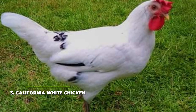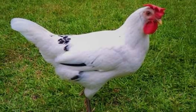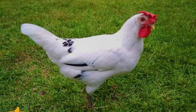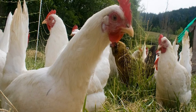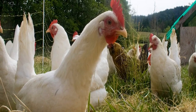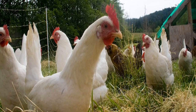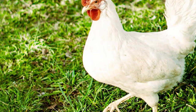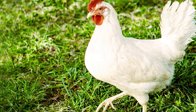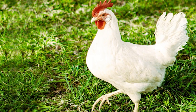Number 3: California White Chicken. The California White Chicken is a superior hybrid breed known for its fast-growing capabilities and quiet, calm demeanour. It is the product of a cross between the California Grey and the White Leghorn, inheriting the best traits from both breeds. When born, these birds have yellow feathers with black flecks, but as they mature they get whiter and those flecks grow into big black spots. They can easily lay as many as 300 large white eggs per year. Males weigh around 6 pounds or 2.7 kilograms and females around 5 pounds or 2 kilograms.